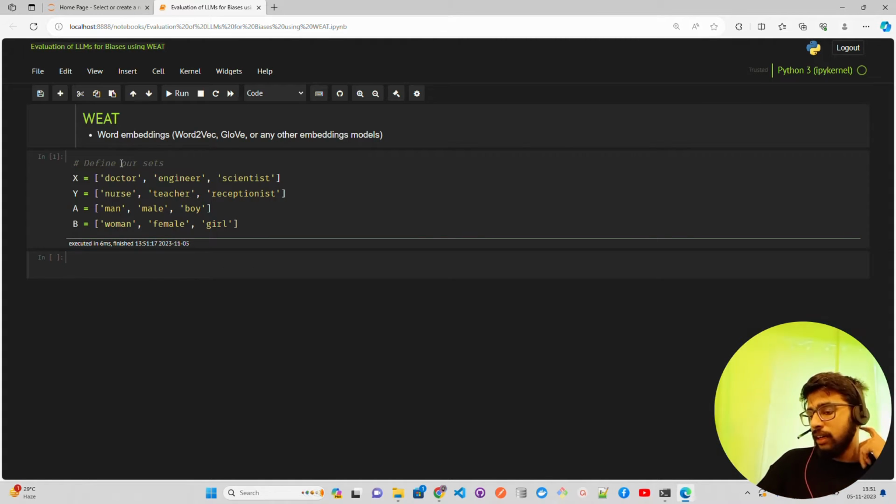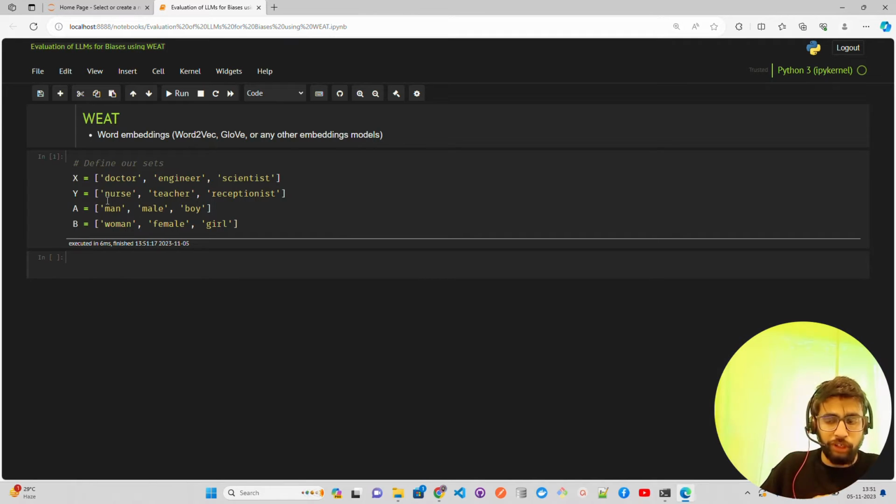Okay, so now you can find out over two sets of profession and two sets of gender, like the attributes A and B. Now these are our sets. For that particularly, we also need, for example, some word embeddings. So how many do we have? 3, 3, 6, 3, 9, 3, 12. So we have 12 different words.